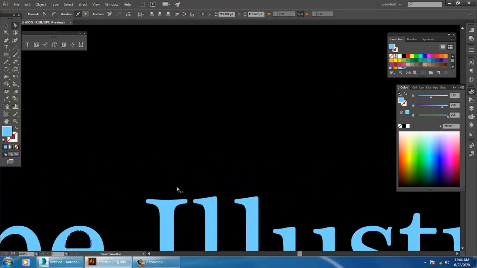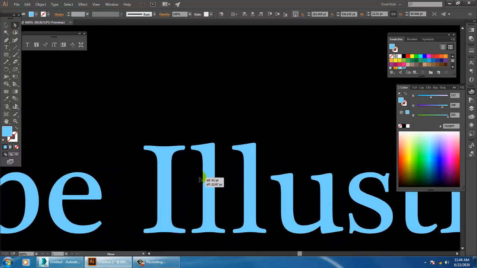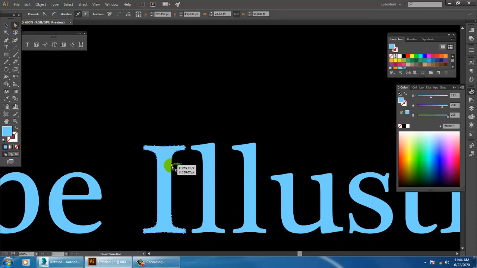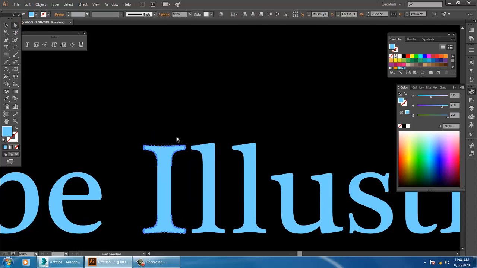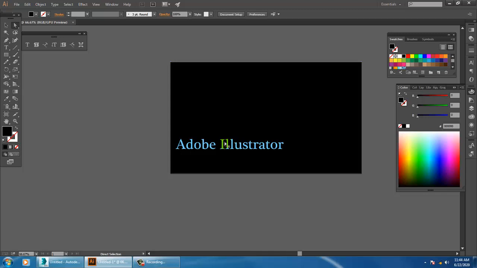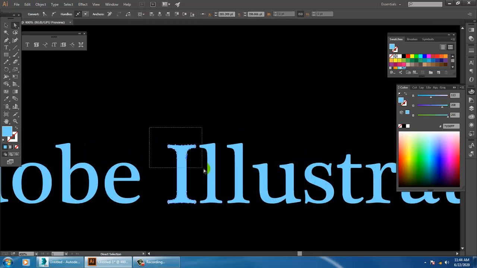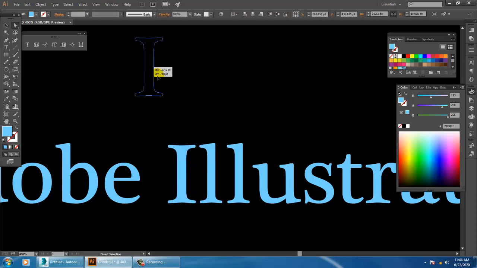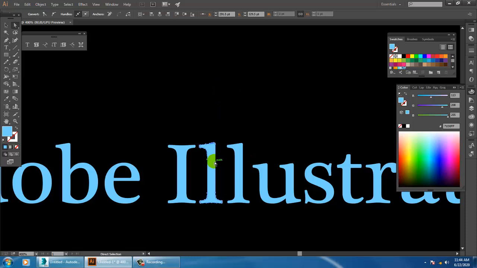Now if you zoom in and see this, this is no more a font. Now you can select the direct selection tool and these are all your anchor points. Can you see this? These are all your anchor points. So if you select this part, and push this up, you can easily push it. You can easily select this and edit this over here. So these are the things which you can do over here.